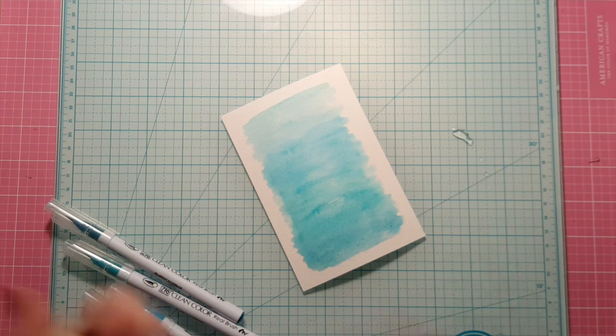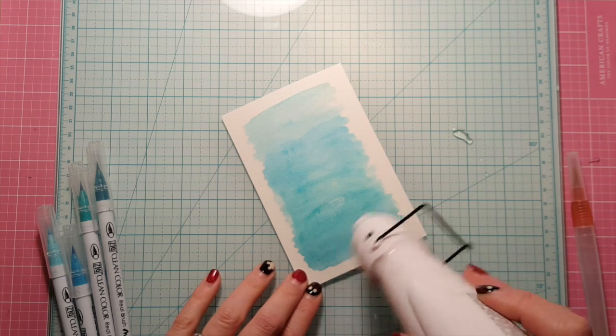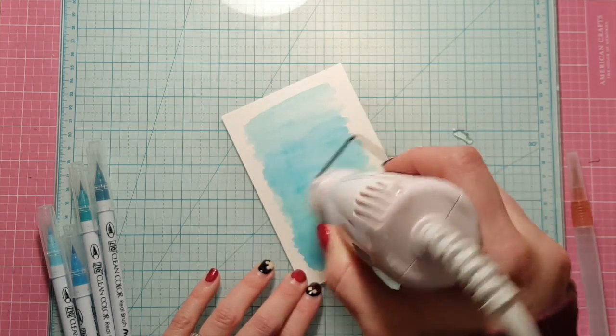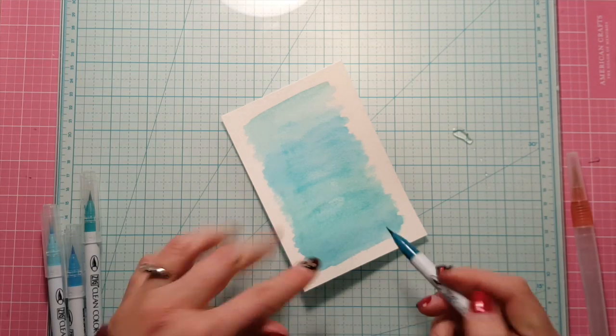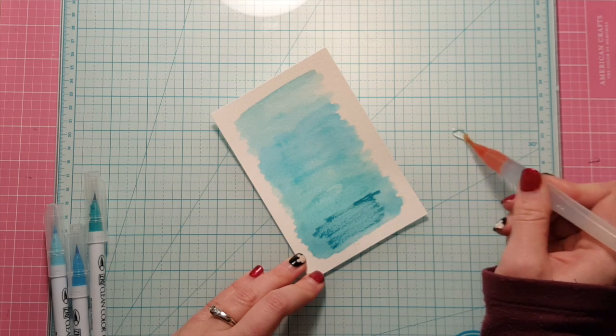So once I've done that, I'm going to come in with my heat tool and I'm going to dry those colors because I do want to add an additional layer and just give it that little bit of extra interest by having a couple different layers of color. So you could absolutely stop at this point. I think it looks absolutely beautiful. But I just wanted to go in and just make things a little bit more vibrant and add just a little bit more interest by putting more color on top.